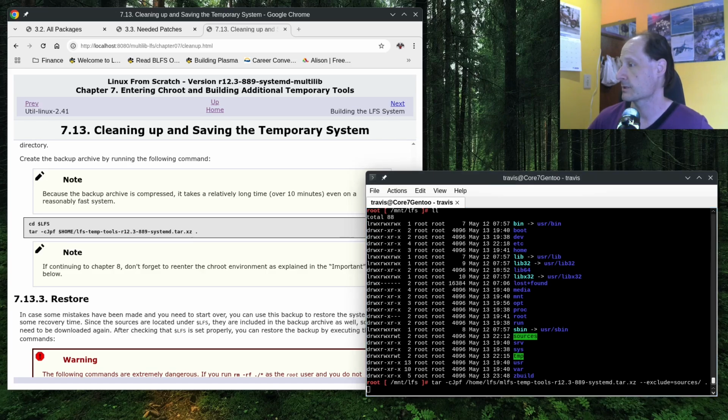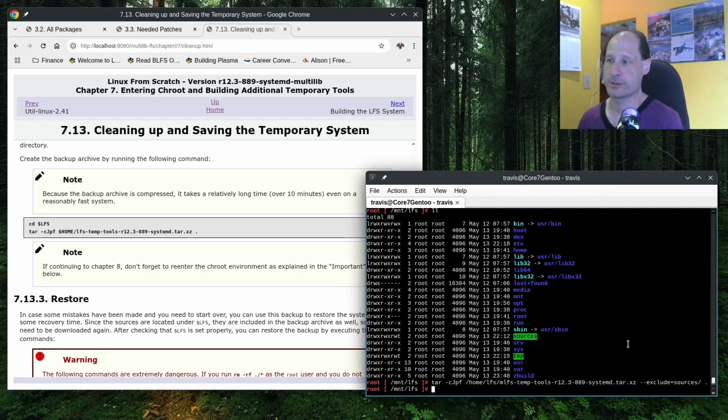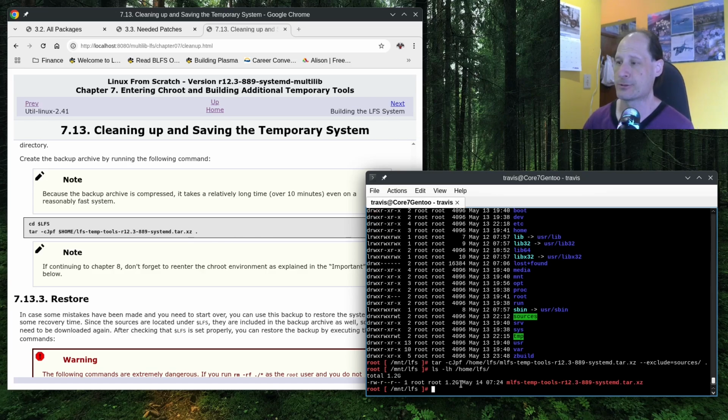And I'm just going to check to make sure I'm backing up into the right directory. Yes, we are. Progress in the VM. It's at 284 meg right now. Okay, and now we're done. As you can see, let's do ls -l home. It is 1.2 gigabytes.